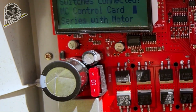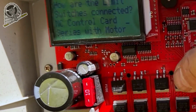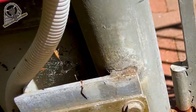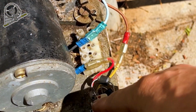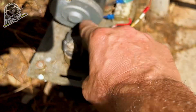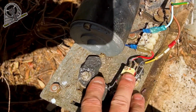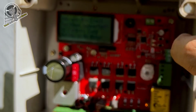On the MC control card, no, they're not connected to the control card, otherwise we would have 3 wires going down to the limit switches. So they are in series with the motor. The motor wire comes out, goes through into the motor, comes out of the motor, into the limit switches, to the bottom limit switch, and out back up to the control board, into the other side. So it's one big continuous loop through the motor, through the switches, back up, and we've got the diodes so it can't reverse polarity. That's the board's job. So they are in series with the motor.